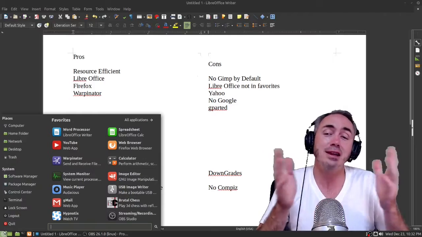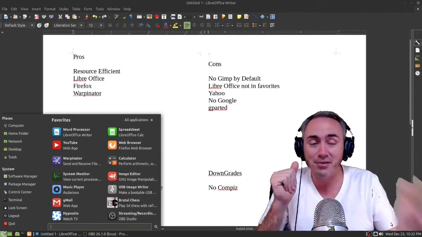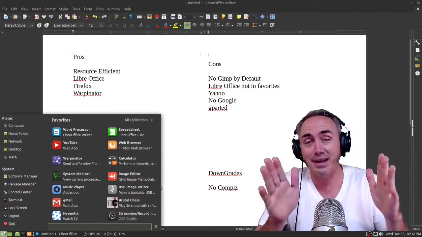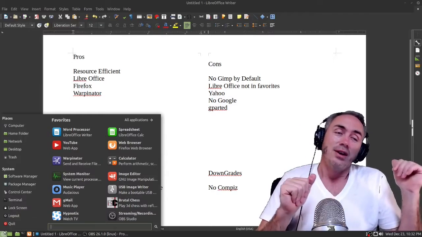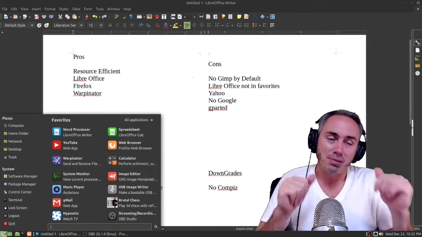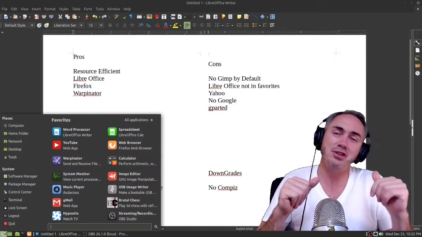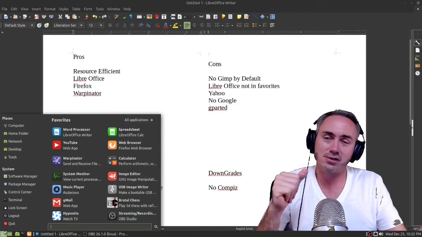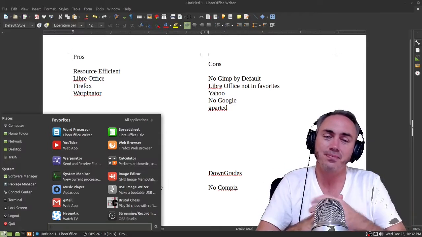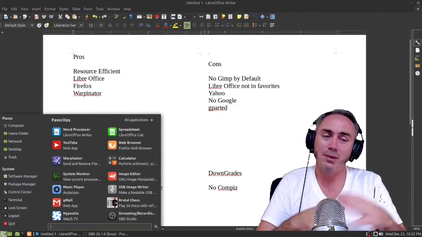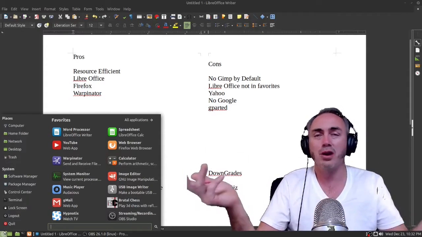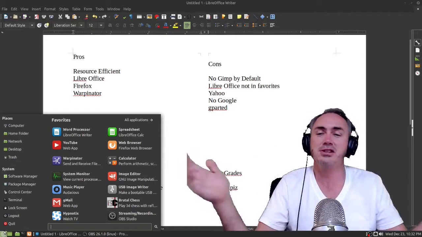And again, I get it. Chrome's not open source. I'm advocating for Firefox anyway. But the ease of use, it's got to be there for general people. I mean, I'm a nerd and I'm getting frustrated. Imagine my mom trying to install this. She installs it and she's like, oh, I'm trying to play music and it just doesn't work. I'm trying to do this and it just doesn't work.